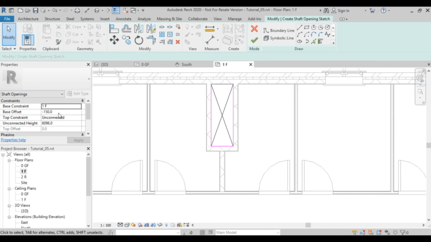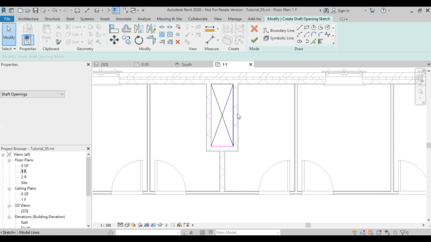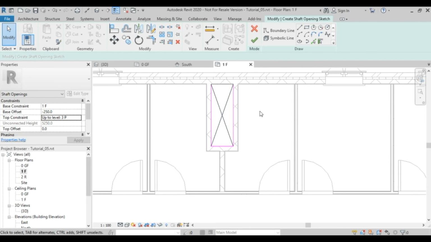And the base offset, minus 150, which goes below the level, is not good enough because the thickness of my floor is 200. So it's going to be a minimum of 200. I'm going to go with 250. And I can make my shaft go to the parapet. So this is one of the things that I'll make sure, now even if I have a roof later on, this shaft will penetrate it as well.